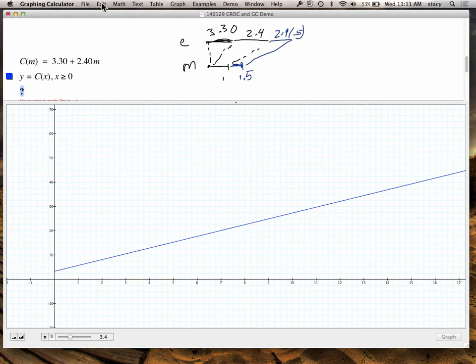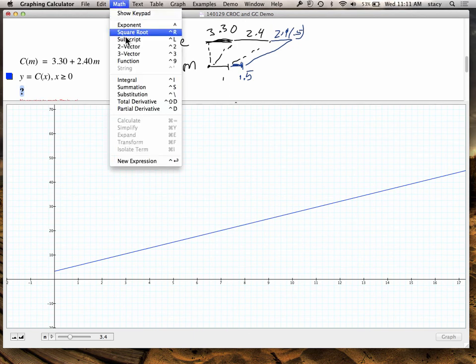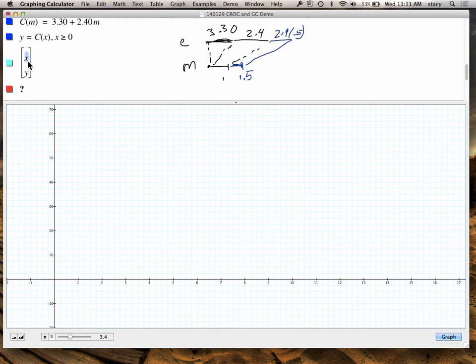Okay? So now I want to identify a point. So the way you identify a point is you create a 2 vector, okay? So instead of writing parentheses, x value, comma, y value, Graphing Calculator reads vectors. It's the same idea, just different formatting. So let's say we'll go with our bar graph. So we traveled 2.5 miles in our bar graph, so I want 2.5 miles.